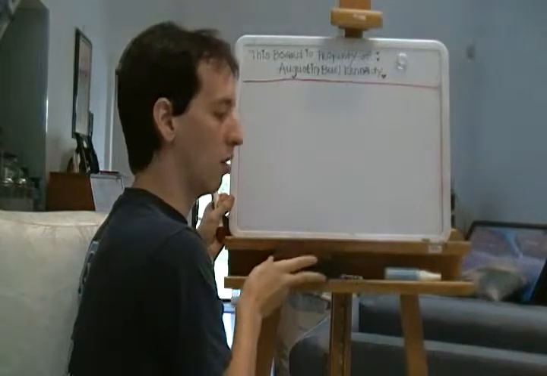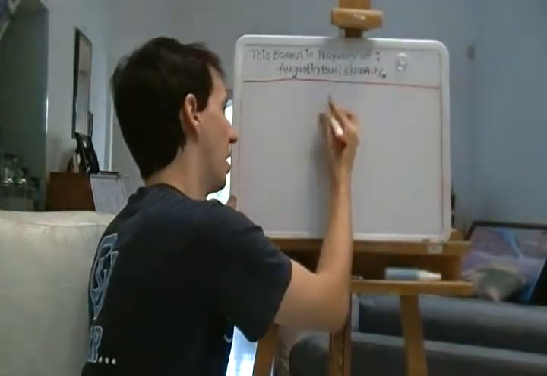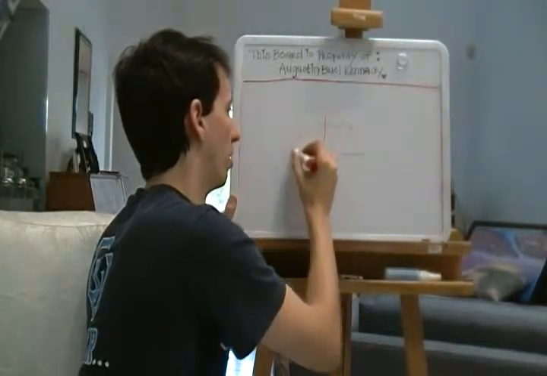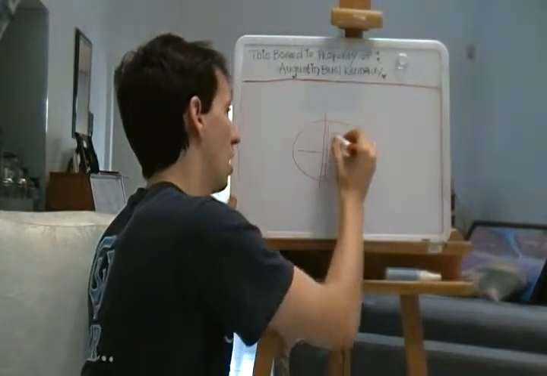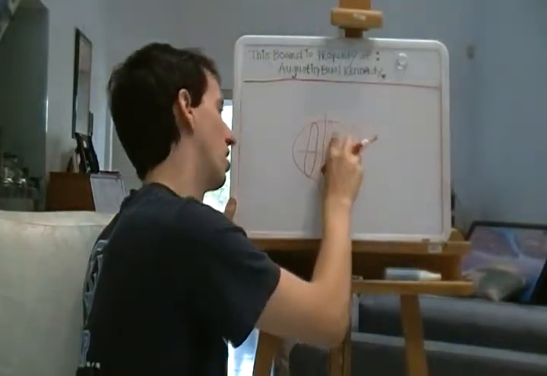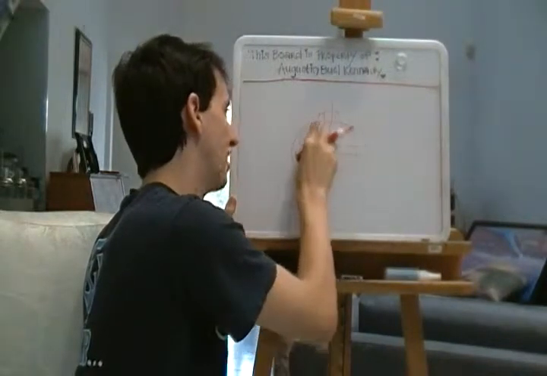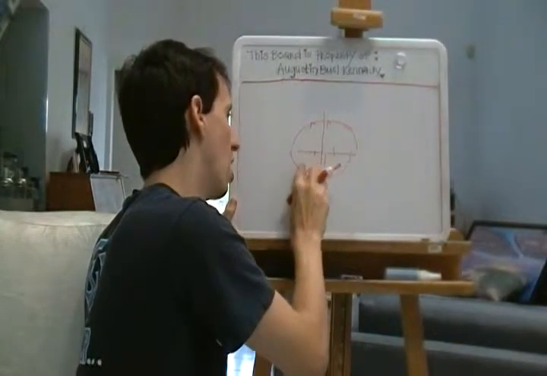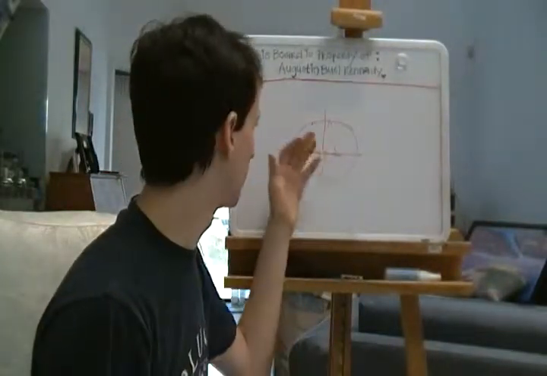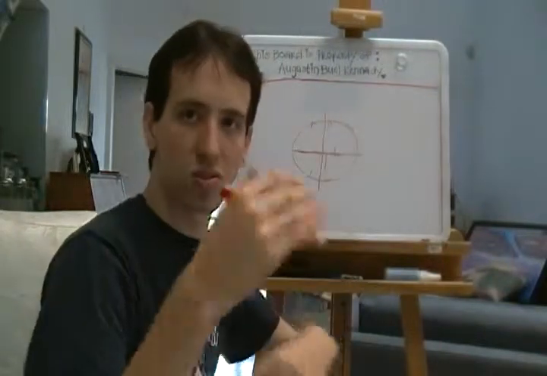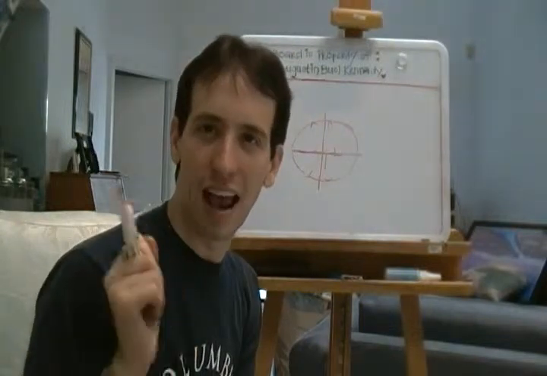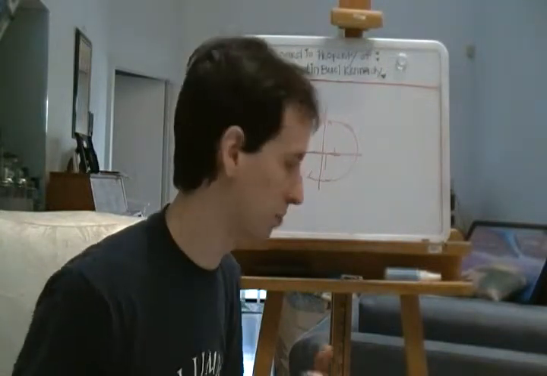Please bear with my awful artwork. Let's say we've got a sphere. I don't even really know how to make this look like a sphere. Maybe these are cross sections of the... Let's pretend that this isn't just a 2D circle. Let's flip this circle around the y-axis or around the x-axis, and we'll get an actual round object. But you see, thinking of it as a circle will actually help us.